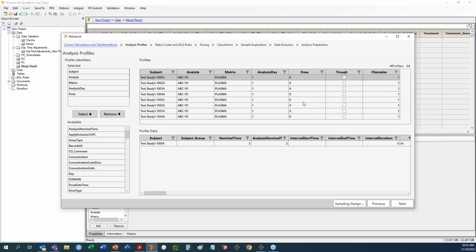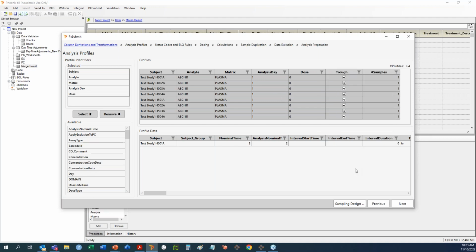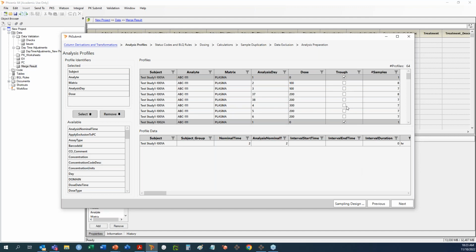So I can reduce my list to just those so-called trough profiles. And if I press Control A, I can select all of these profiles and do a right click and say, set these as trough samples, which auto ticks the box for me so that I can identify samples as trough samples.